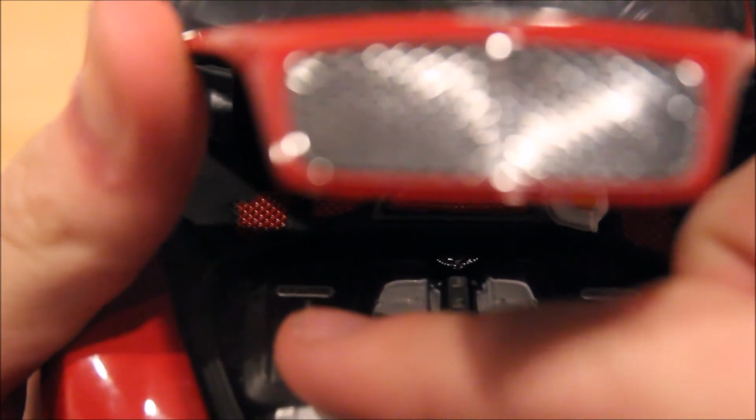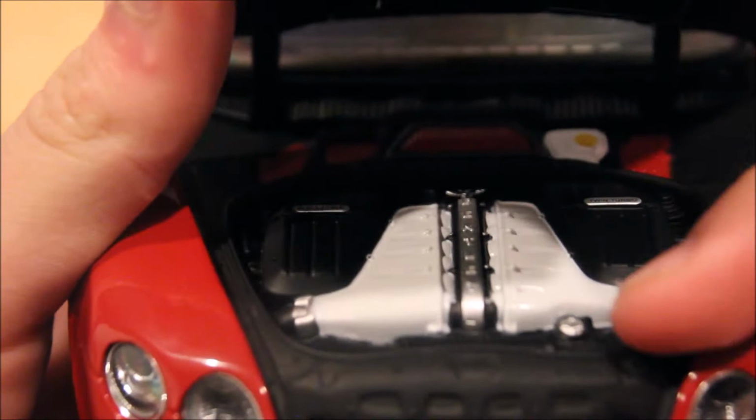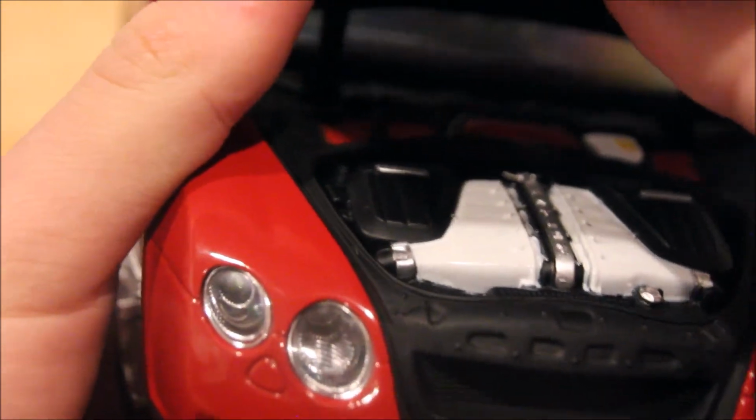It does say 6.2 liter, I believe, and twin turbo. No, 6.0 liter, I'm sorry, and then twin turbo right there. I believe this is your windshield washer fluid. I'm not sure, or maybe this is. I'm not sure, but very nice detail under the hood. Even though it's one plastic piece, they nailed it with this.